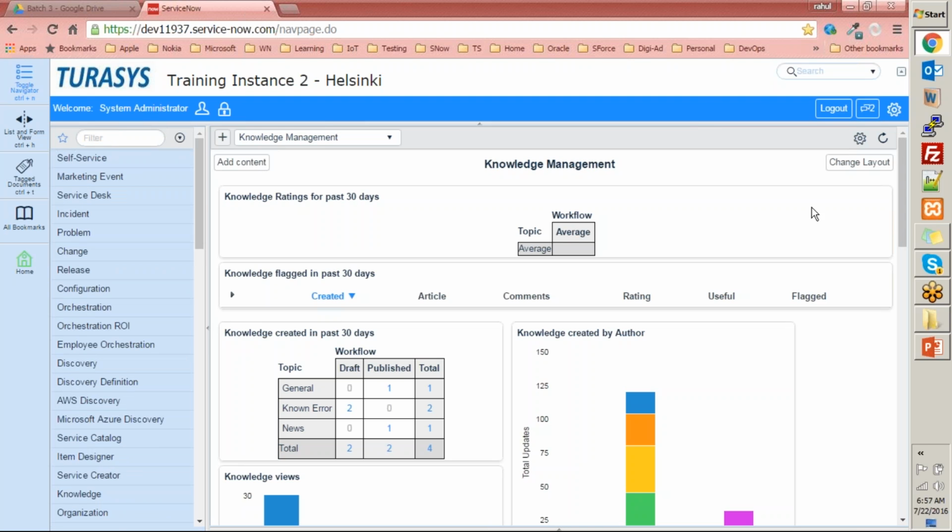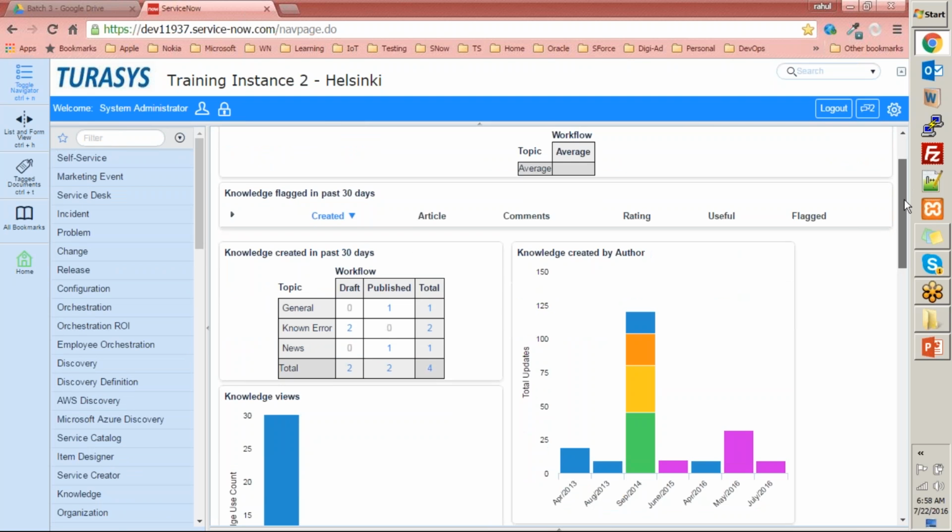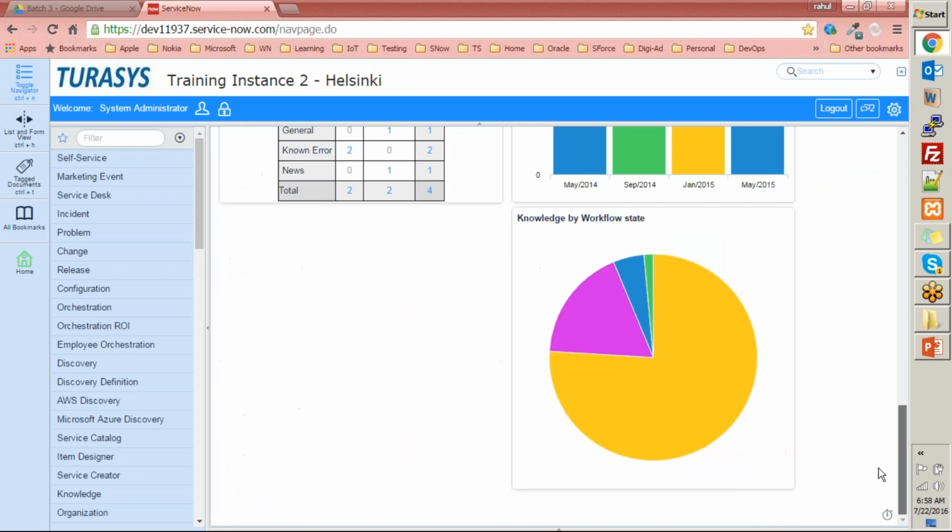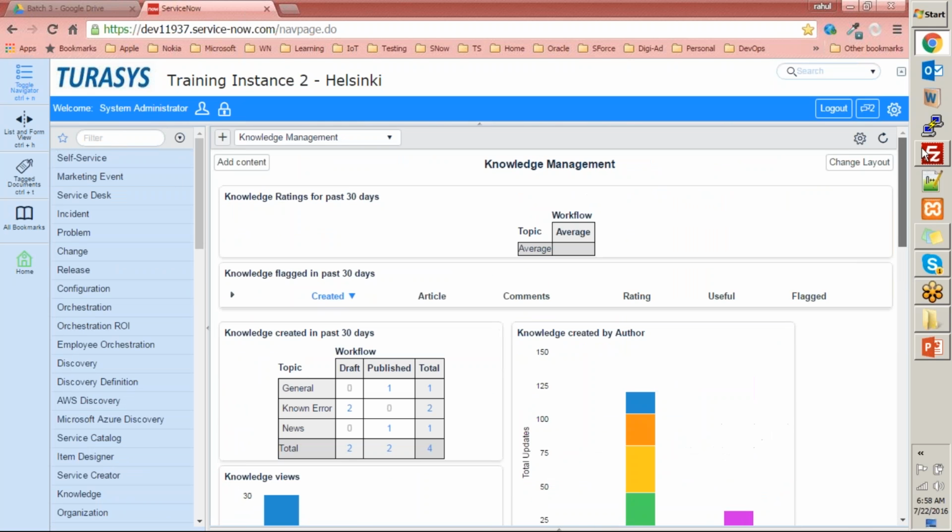So the reporting on different knowledge management application tables that you have will be displayed here and gives you a good idea of what is the state of your knowledge management application. To give you an idea, I'll show you what these heads are. It says knowledge ratings for past 30 days, right? So I do not have any average rating for past 30 days knowledge management articles, right?